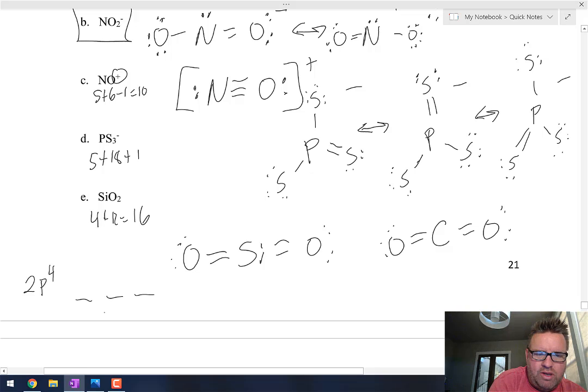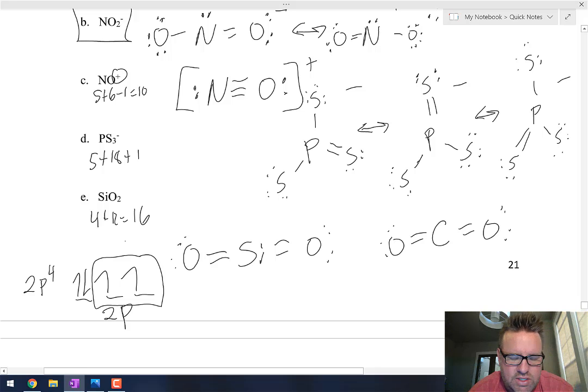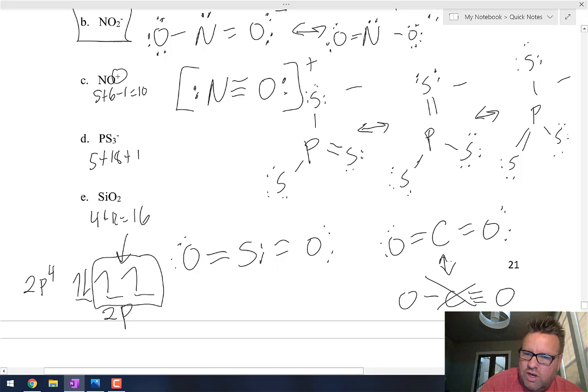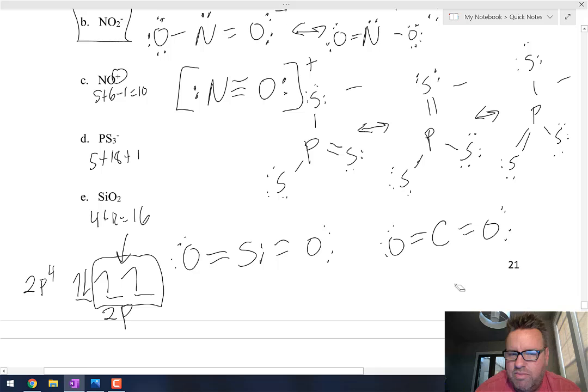And if we draw the orbital diagram for oxygen, 1, 2, 3, 4, you'll see that oxygen has 2 unpaired electrons. And so generally, when oxygen forms a bond, it will try as much as it can to only form 2 bonds. Because yes, technically you could make a resonance structure where you have a triple bond and a single bond like we did on part A, but because oxygen does typically only form 2 bonds, that actually doesn't happen. The real structure of CO2 is just those 2 double bonds, and actually the same thing with silicon as well.